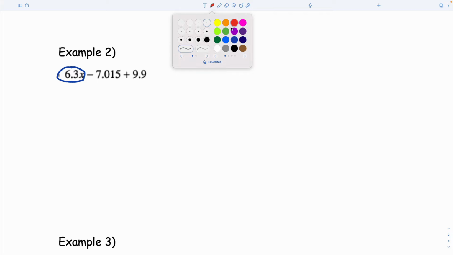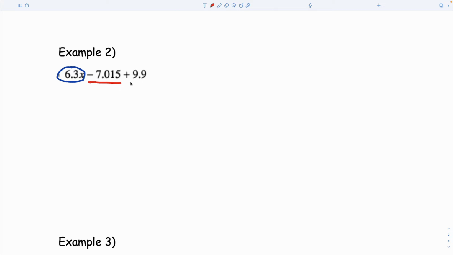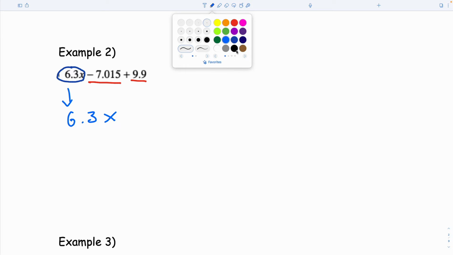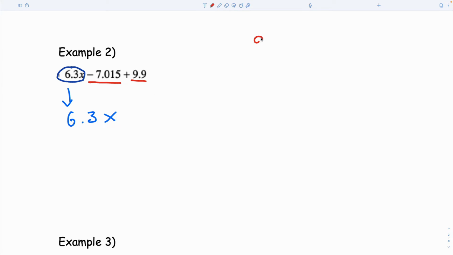This is a great example, Hendrix and Josiah, because we have a negative 7.015 and a positive 9.9. So I can't combine anything with 6.3. That's the only variable. Let's just bring that down. The thing that gets tricky is my constants. Write this to the side. What is happening with 9.9 and 7? They're fighting, they're not banding. Because this one has a negative and that's positive, they are fighting. I have to pay attention to what's actually going to win because that's the number that I start with.